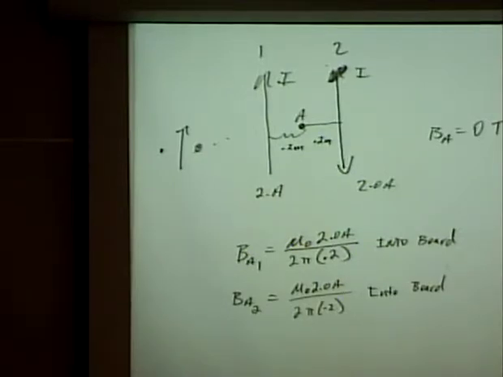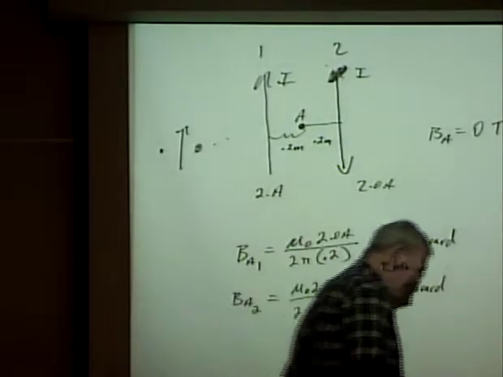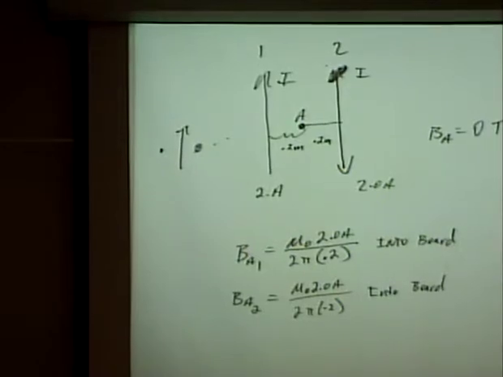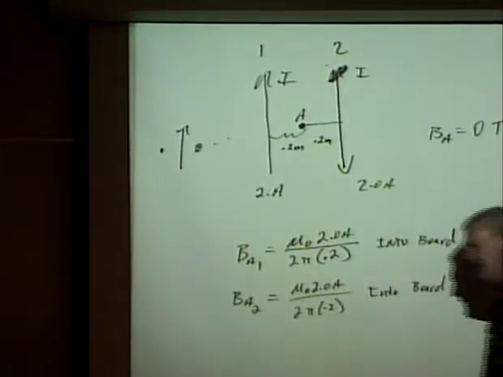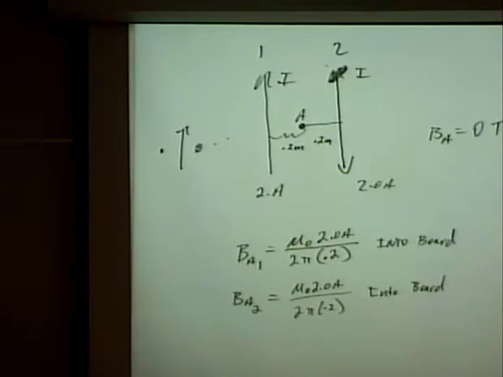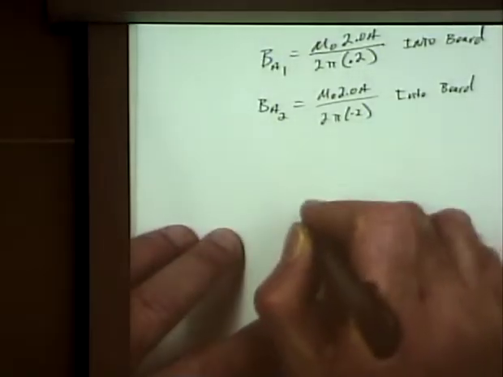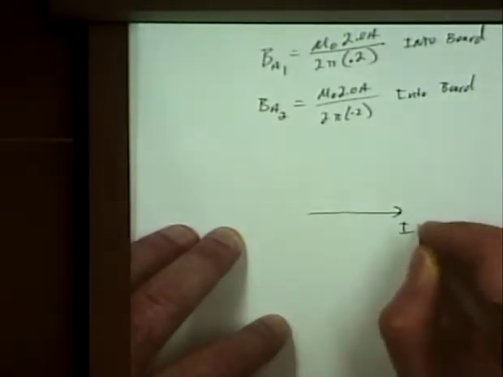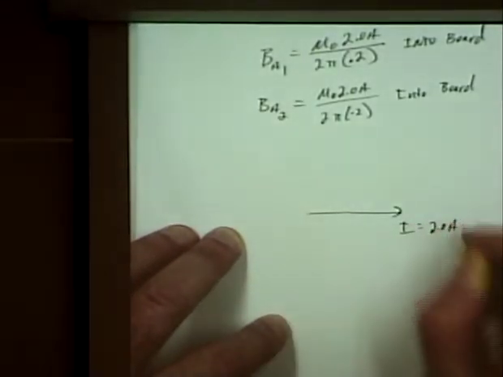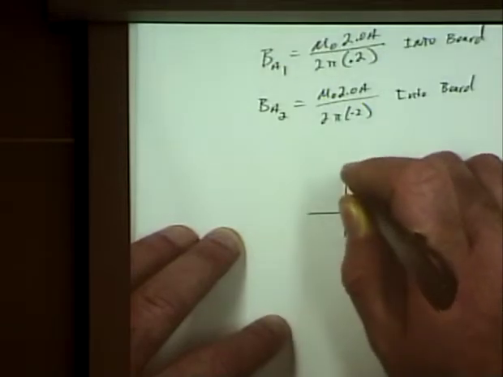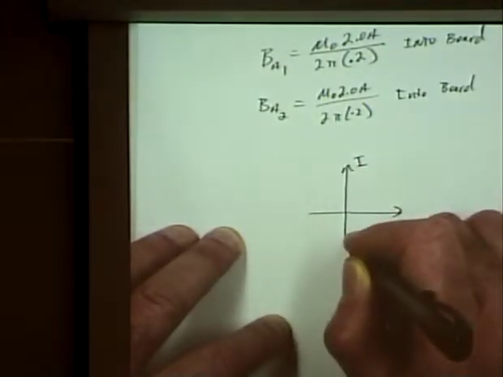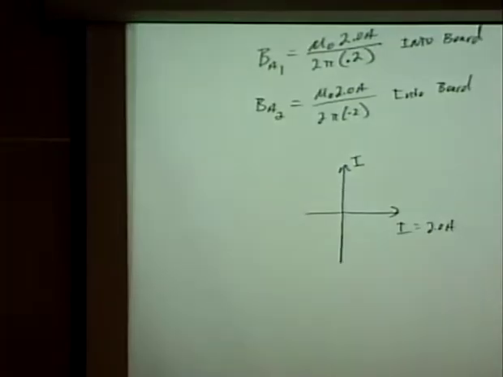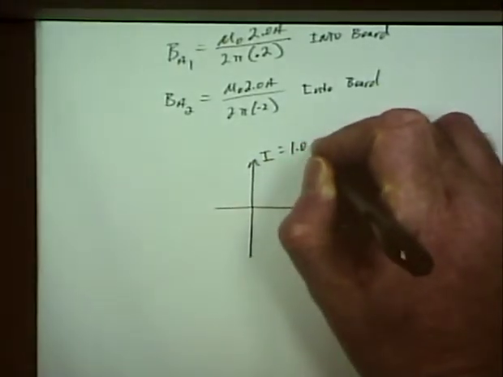Okay, now then, let's say we've got 2 wires. This is going to get hairy here. All right. So, before I go on, here would be a typical homework type question. Here's I going this way, which equals 2.0 amps. And I going this way. Okay? And this is equal to 1.0 amps.